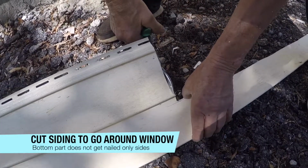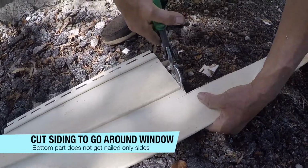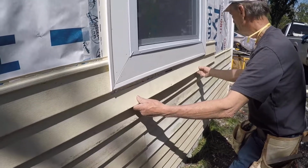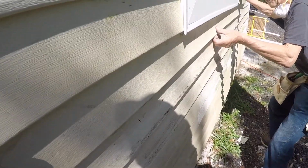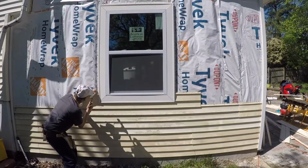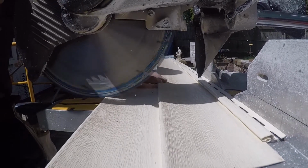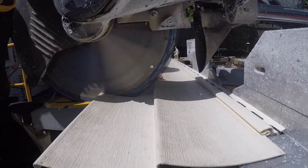Now we're going to be cutting a whole sheet of siding to go around the window. You notice that on that right portion there are no nailing flanges, but that's okay because we're going to butt it right up against the window and it's going to go on top there, so it's not going to show. And there it is. You just nail it in there and we have the first piece around the window.